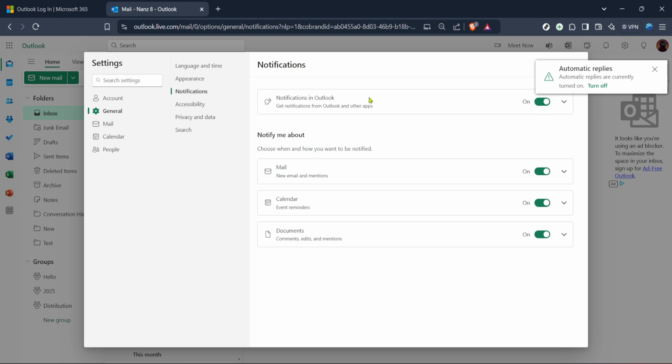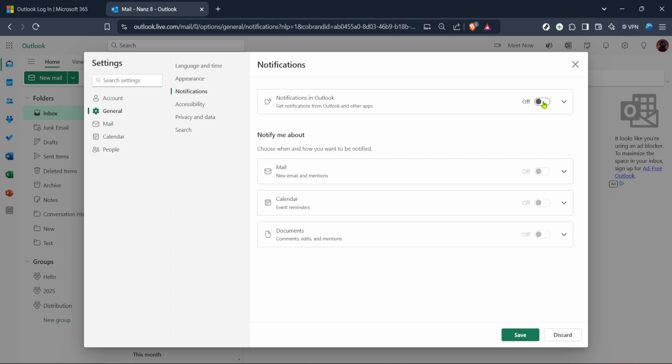Once you've pulled up the notification settings, you'll see a variety of options for customizing your experience. Here's where you can disable desktop notifications or any other alerts that pop up when you receive a new message. This should greatly reduce those noisy interruptions as you work. By systematically following these steps, you can choose which types of notifications you'd prefer to keep active or entirely quiet them all depending on your needs.